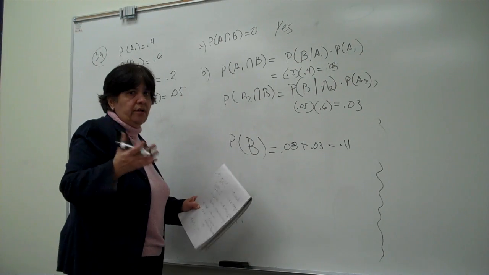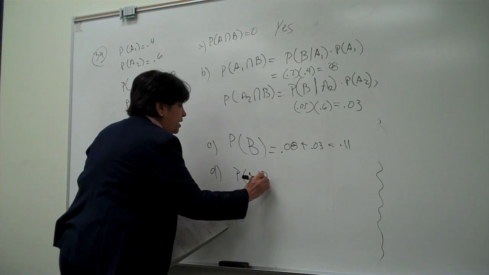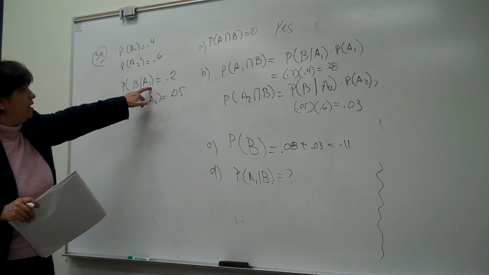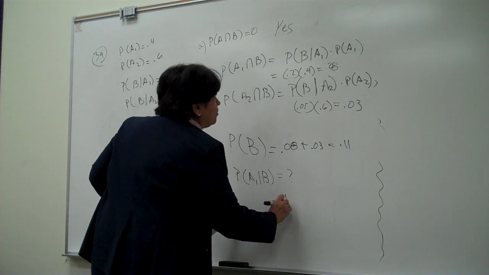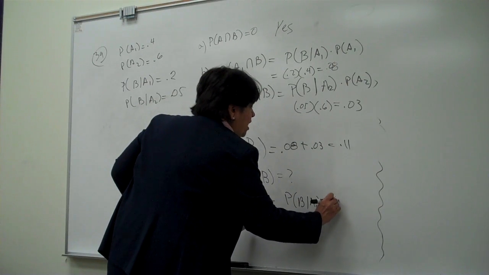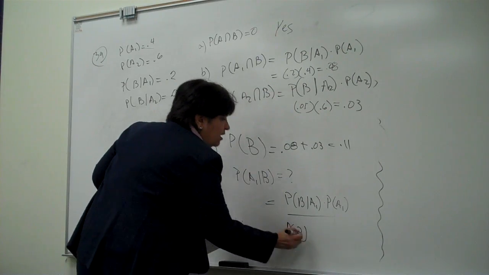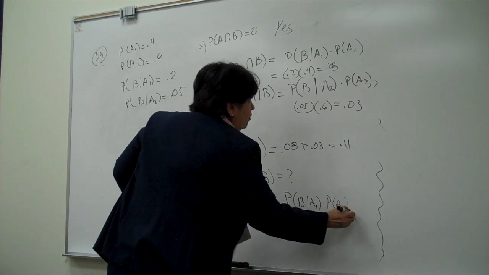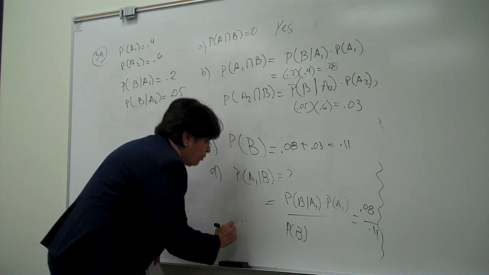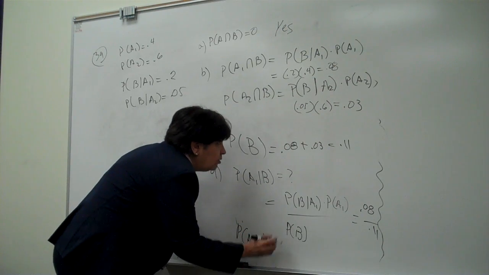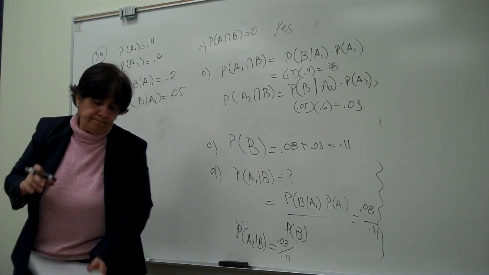Now, this is how we're going to use the Bayes theorem. They want to know the probability of A1 given B. We know the probability of B given A1, but what is the probability of A1 given B? Then you have to say this one. This is equal to the probability of B given A1 times the probability of A1 divided by the probability of B, because it's the sum of all these probabilities. So you have to say that this probability is 0.08 divided by 0.11. Okay? And the probability of A2 given B has to be equal to 0.03 divided by 0.11, by the same token. And that concludes chapter 4.